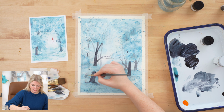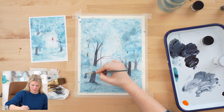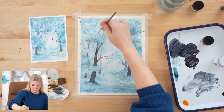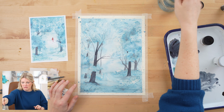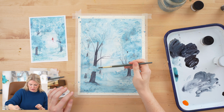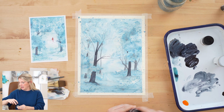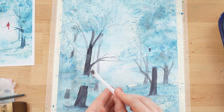Let's actually ground that one. And again, you can work around the blooms. And let's say, I don't know if this will work, but let's say I want to add a little extra movement right here. Let's see what it's like if I were to just drop it in, do another layer. Why not?